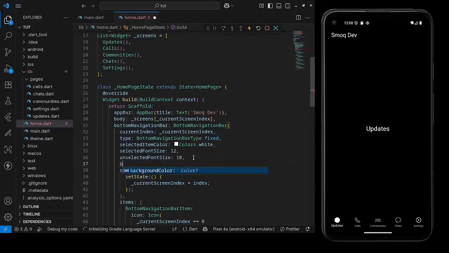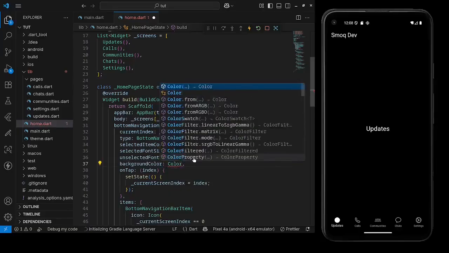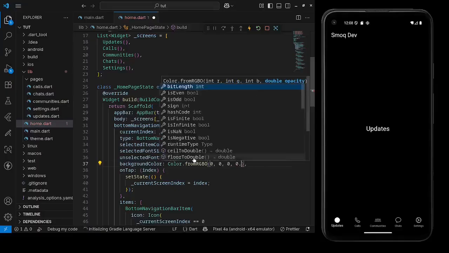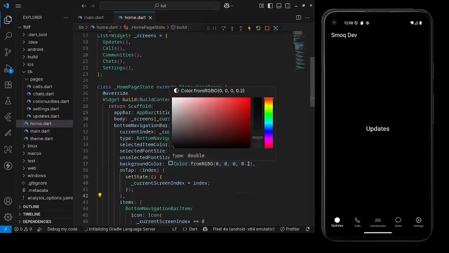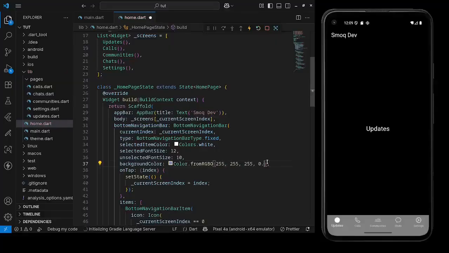So next thing is to add the background. So the background color, I chose white. From ARGB, 0,0,0 is black, but if you make it black, then it will automatically blend with the background of the screen and it will still look black, no changes. So I had to change to white, which is 255, and the opacity of 0.1. Which gave me this nice looking screen at the bottom.